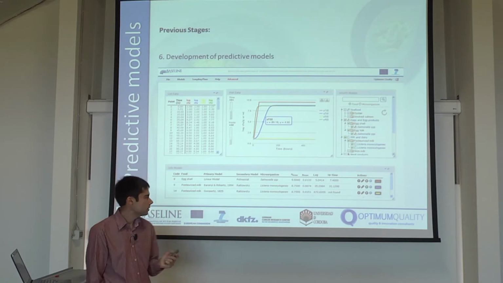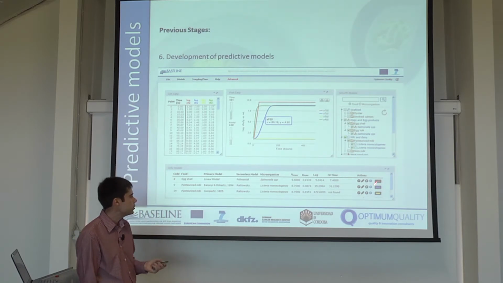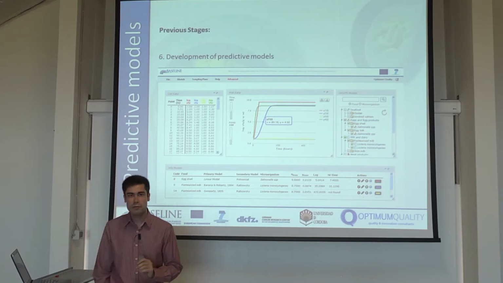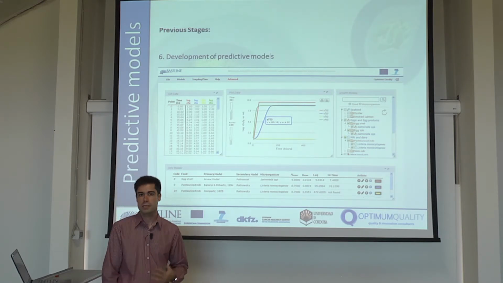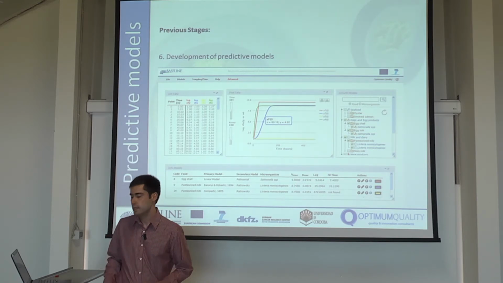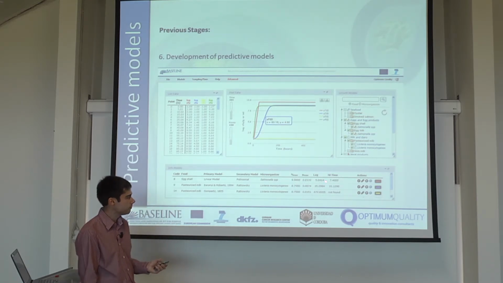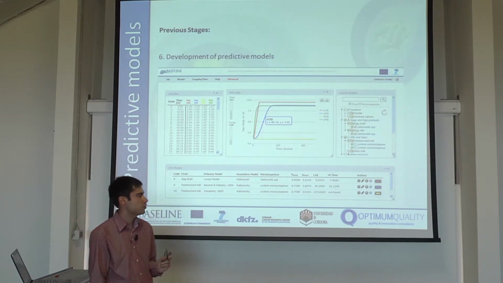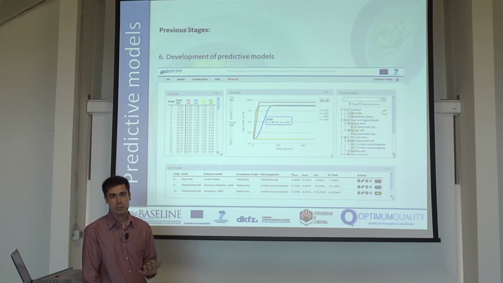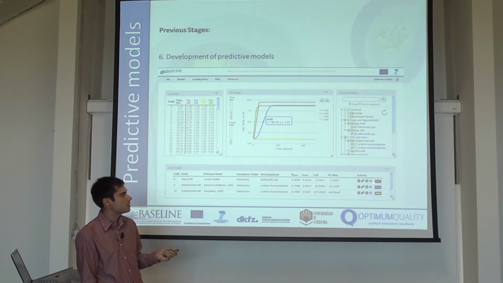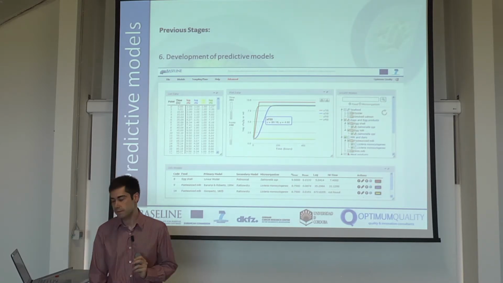At the bottom, there is the main information that can be collected from each predictive model. For instance, the food matrix, the type of model, primary as well as secondary, the kinetic parameters, and also different actions such as the model's validation, the model's edition, and also to remove or to add models and some extra information, and even to change the color of the graphs.